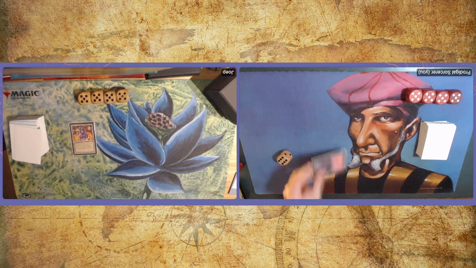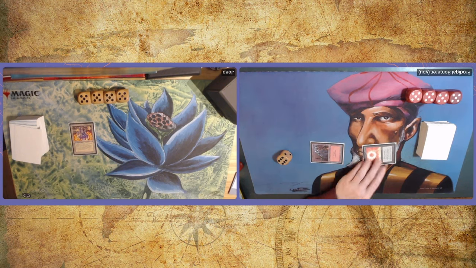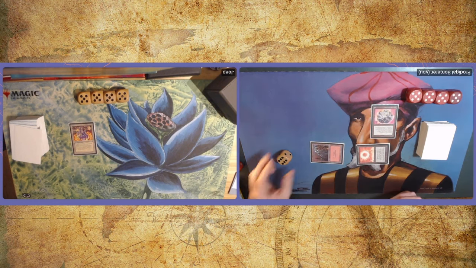Passing the turn. Starting with a mountain. Ooh, I've got a turn one play. Look at this. Soul Ring into Flowerstone. Look at me, ramp. Does mean I only have 4 cards left after this, but still, it's pretty good.